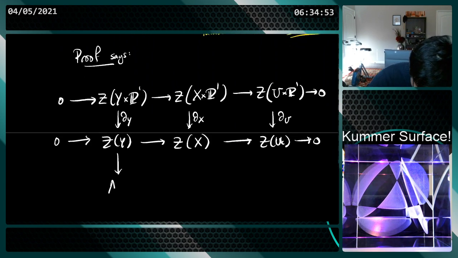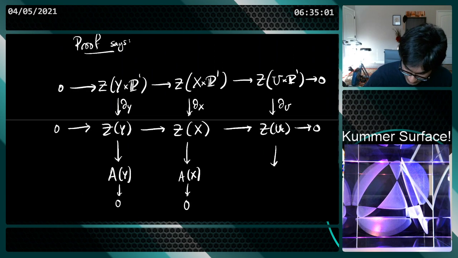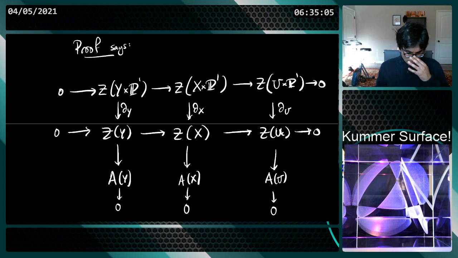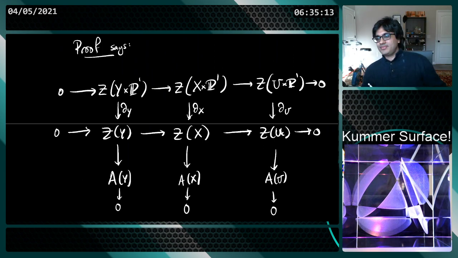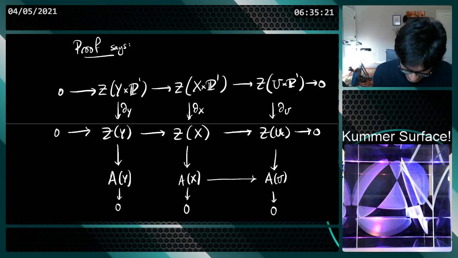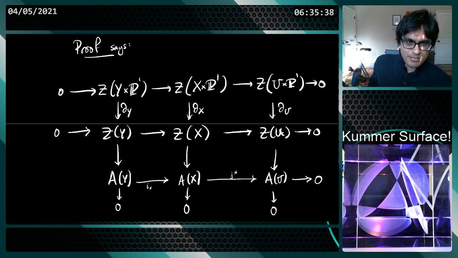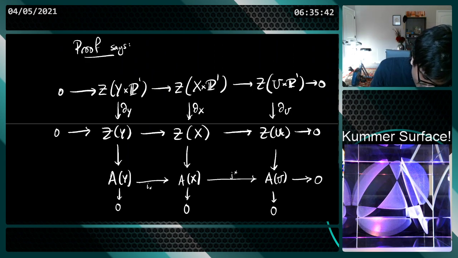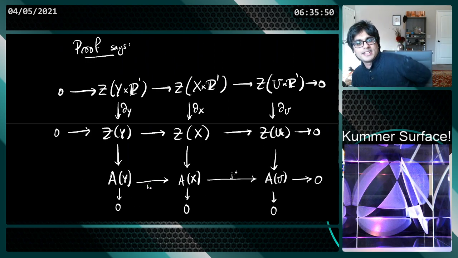The vertical ones are the ones we just discussed. So there's this commutative diagram of objects, and these maps are the i lower star, j upper star, and so on. And we know this is surjective. Now the claim is that the kernel of this equals the image of this, which apparently follows from this diagram.